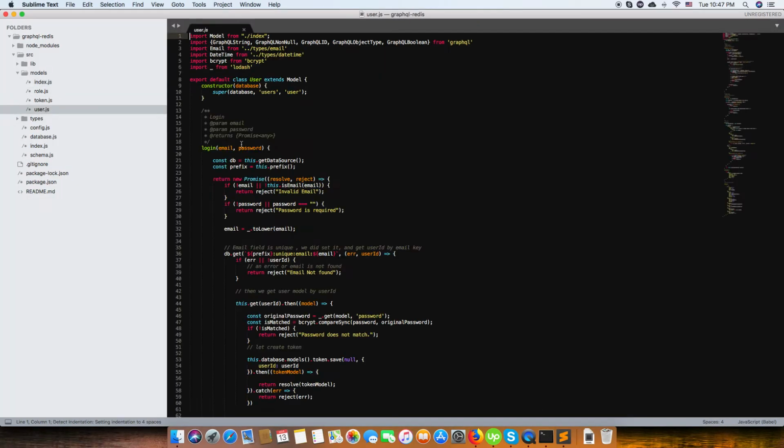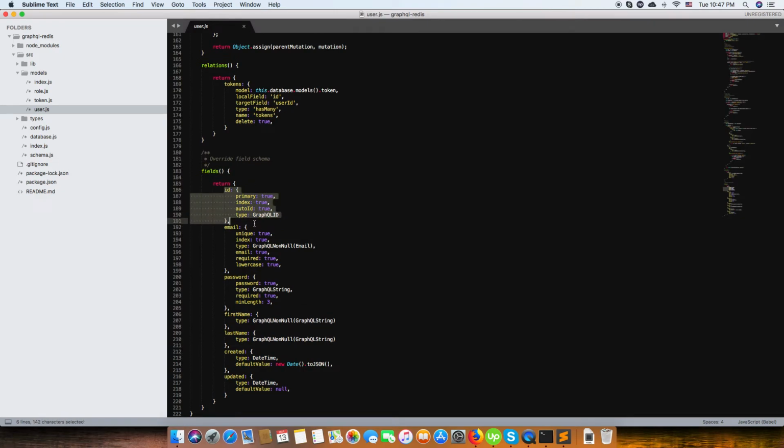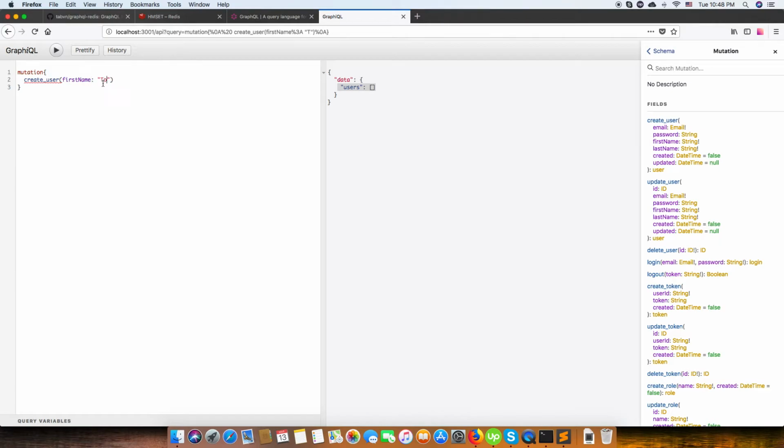In the user we got the database field, the default ID. We don't need to care about the ID because it will automatically generate a new ID when you insert a new document into the Redis database. So we got the email and password. For the password, we use bcrypt, which protects the password by turning the string into a hash key, so we don't know the original password. I will show you how. First name, my name, last name, my email, and password. For example, I give an empty password, and now we should see an error.